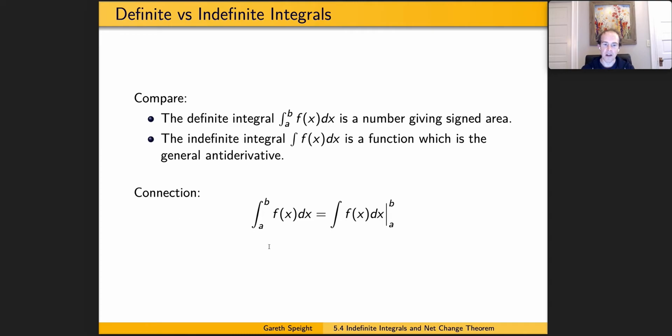And luckily there is. So how do we calculate the definite integral? Well, as we said using FTC Part 2, to find the definite integral, we find an antiderivative, plug in a and plug in b, and subtract them. And that's exactly what this formula is saying. On the left, we have an antiderivative. On the right-hand side, we have the indefinite integral, which is just an antiderivative. And this piece of notation says plug in b and plug in a and subtract them. So this is the connection between the different types of integrals. But don't be confused: check if you're being asked to find the definite integral or the indefinite integral. Check if your answer is supposed to be a number or a function. Indefinite integrals are functions that are the antiderivatives.